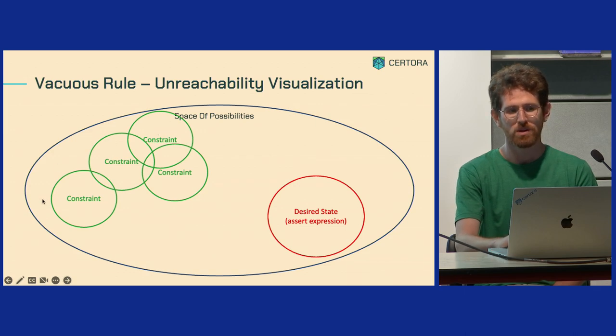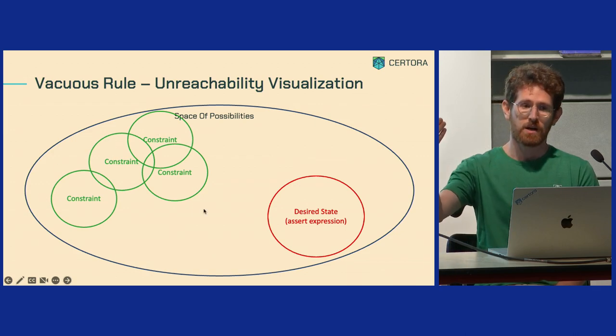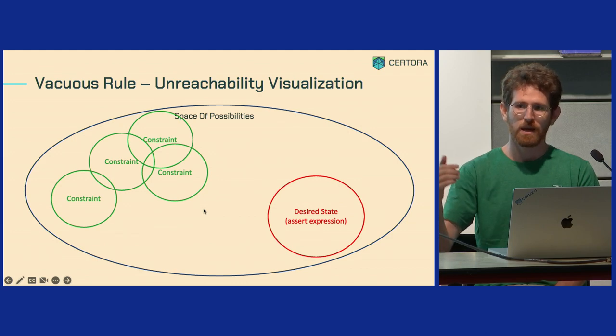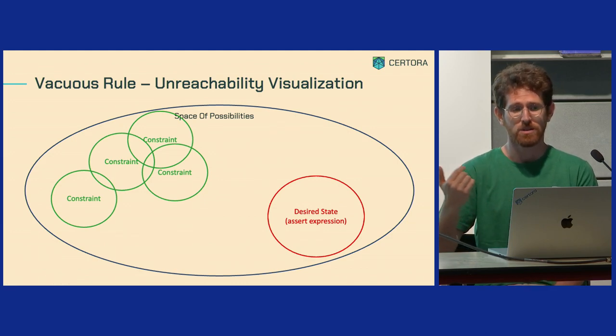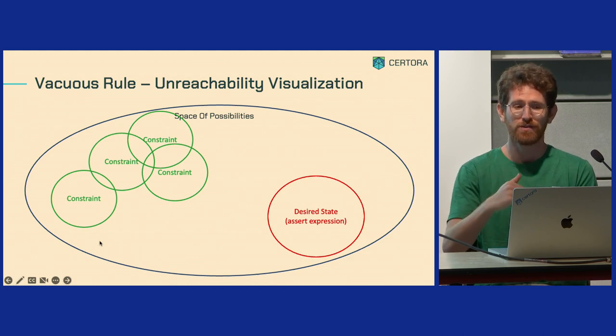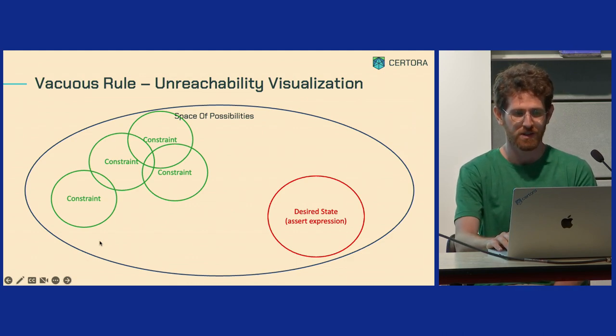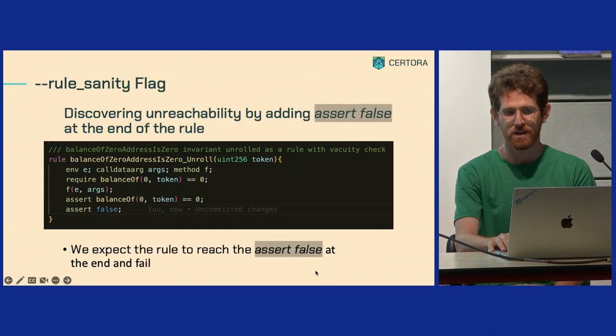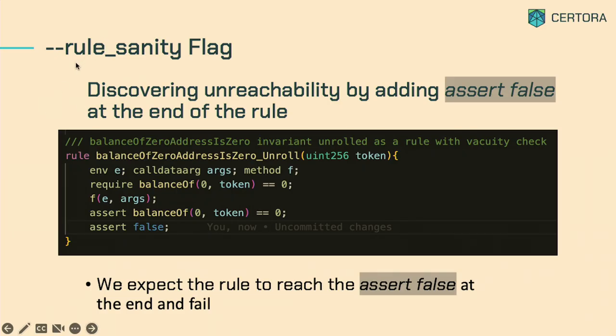So with respect to the rule with a balance, we send the value zero to the rule balance of, and then we required that the account is not zero. Then, given that we have no start state, so we reverted for the start state of the rule, the assert must be true, and hence it is vacuous. Okay, any questions so far about this reachability issue, the vacuity that we call reachability?